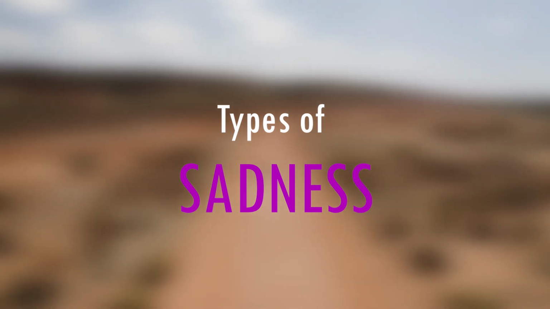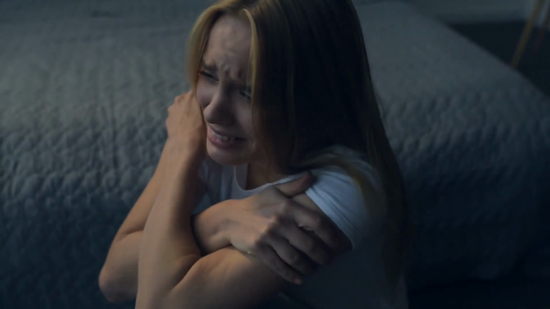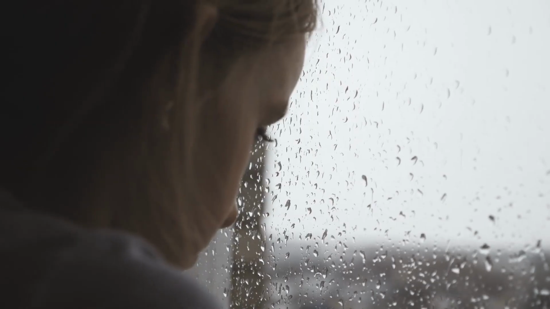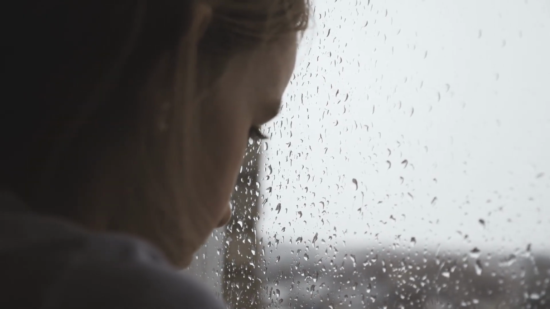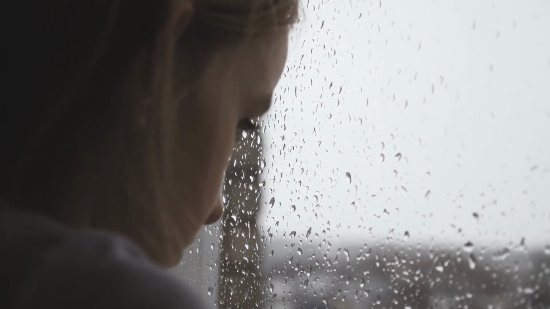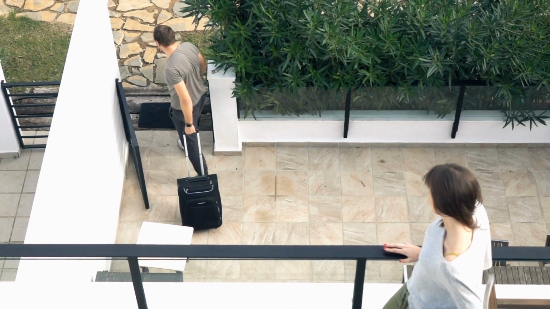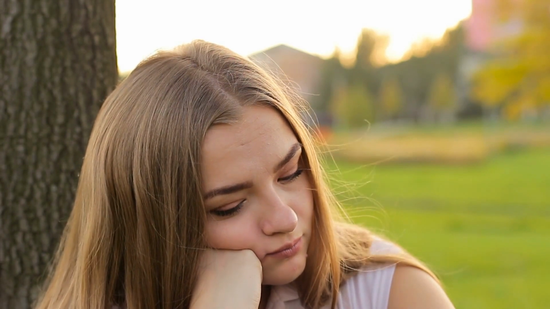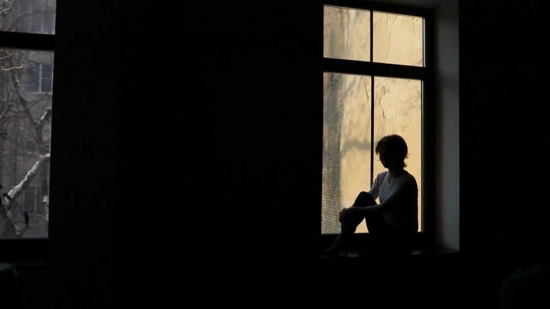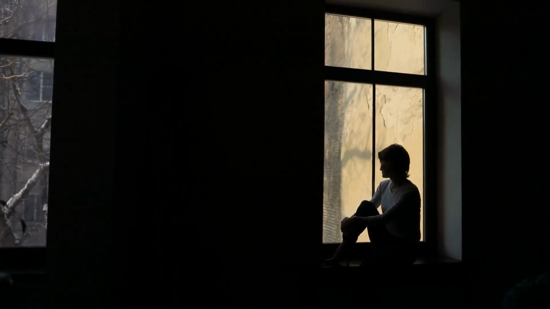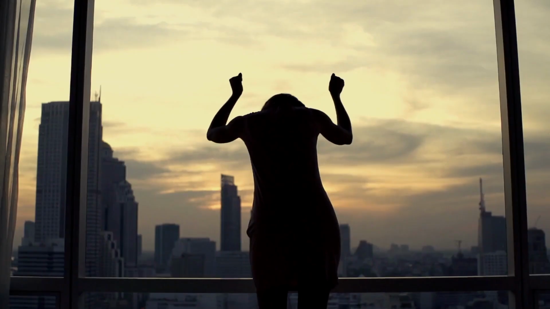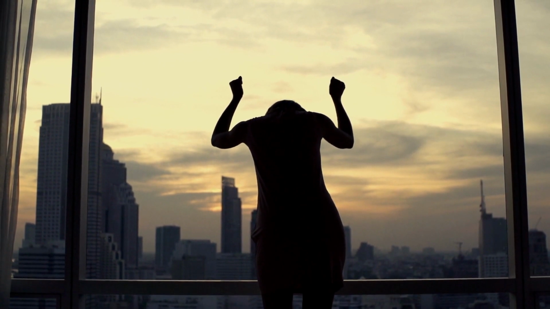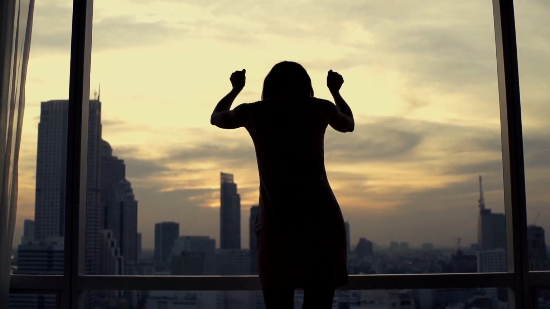Types of sadness. There are many types of sadness, each with its own unique characteristics and causes. For example, there's acute sadness, which is a brief and intense feeling of sadness that is often triggered by a specific event, such as the death of a loved one or a breakup. This type of sadness is hard on the mental state, but you will eventually make it through, no matter how hard it is. But there is also chronic sadness, which is a long-lasting feeling of sadness that can be caused by ongoing stress, trauma, or depression. This type of sadness lasts for months, if not years.